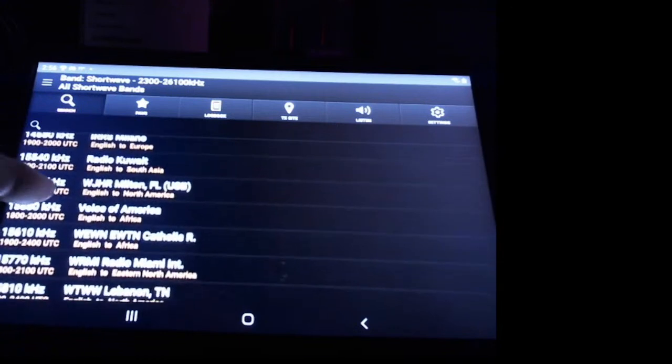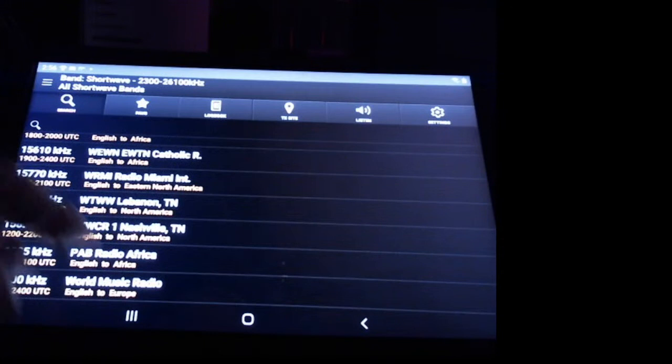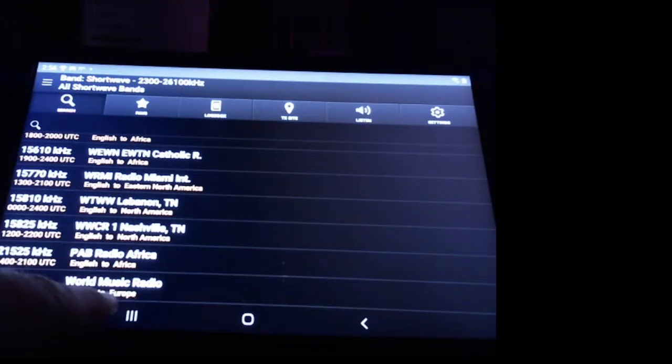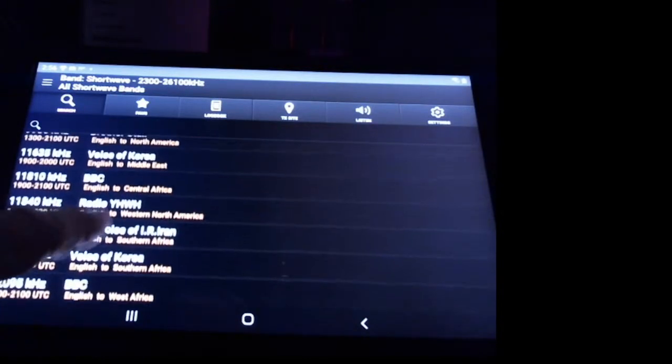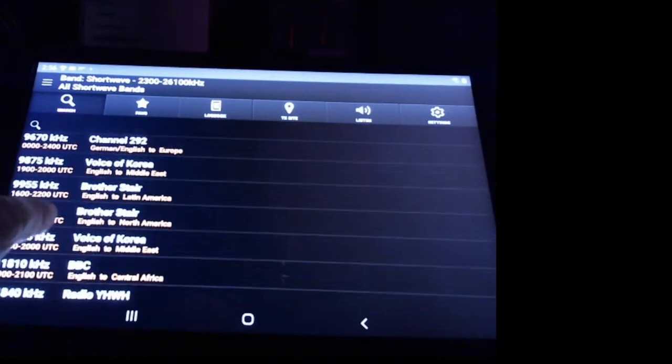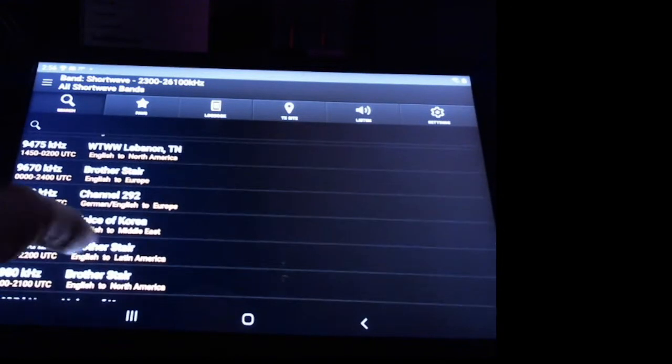Now this is all the stuff that should be broadcasting in English only. So World Music Radio. I know, well that's way up there. I don't want to go that high. Let's go down around 10 megahertz.